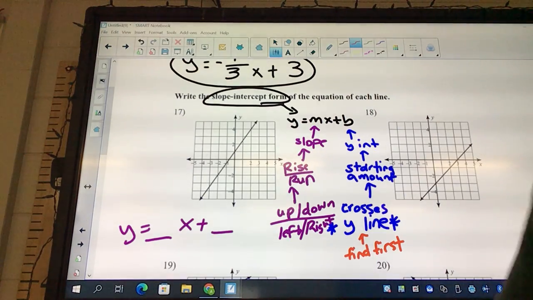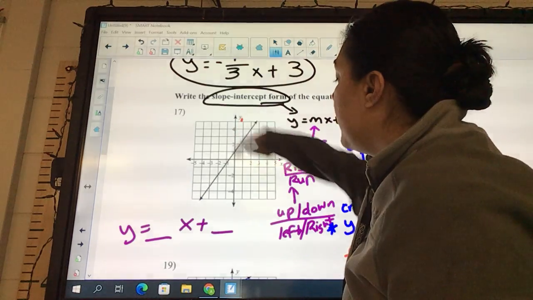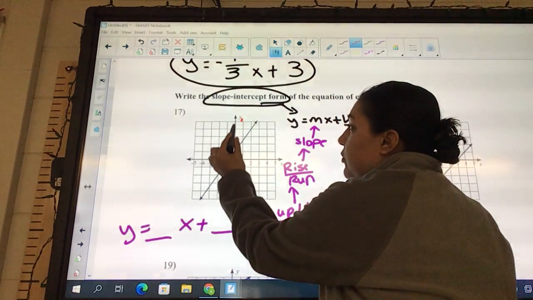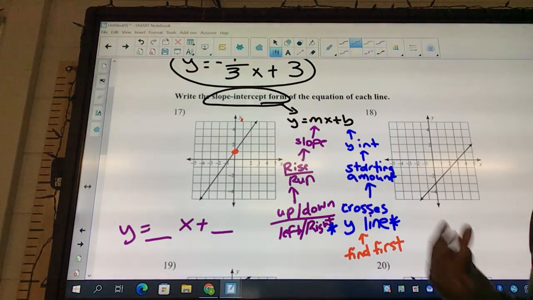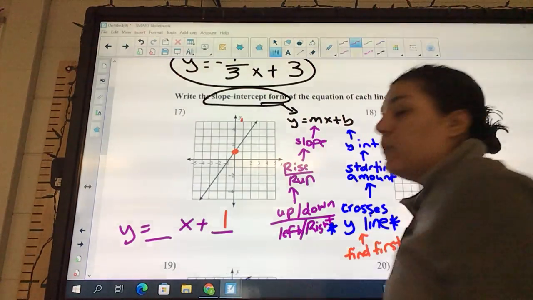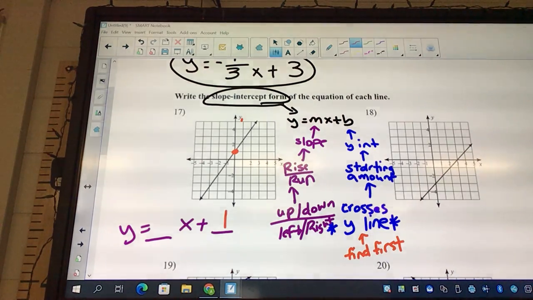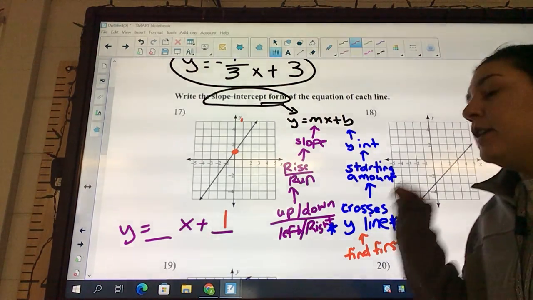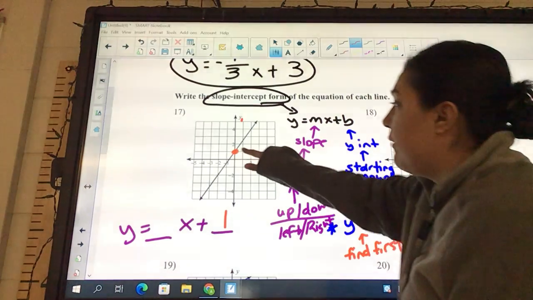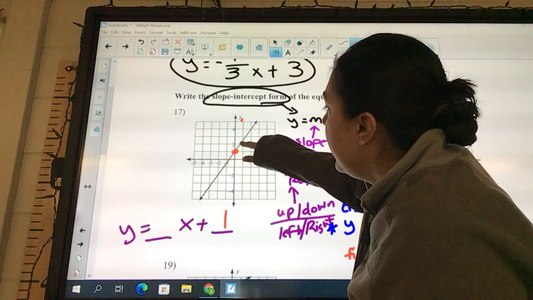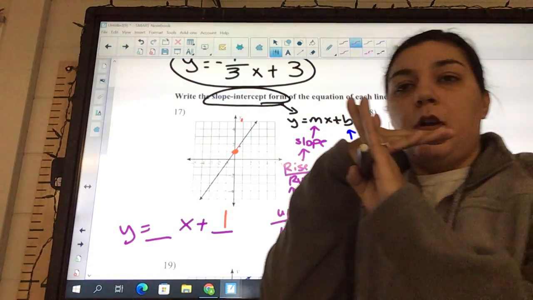And so we go to the y line, right here's our y line, and we start going down and we say, where does it cross? You can see that if you start traveling down, it crosses right here. And we say, what is that? Well, that's 1, positive 1. So you can fill in the y-intercept as 1. Now here's the tricky part. You need to find the next closest point to this point. So you're going to start traveling on the line. We can't pick a point like here. It's got to be in between crosshairs.